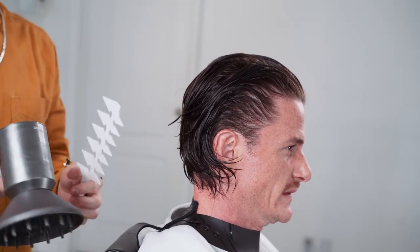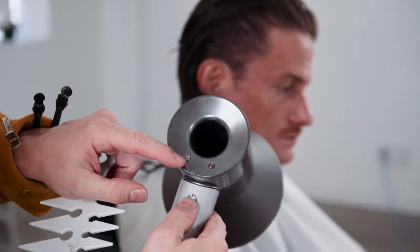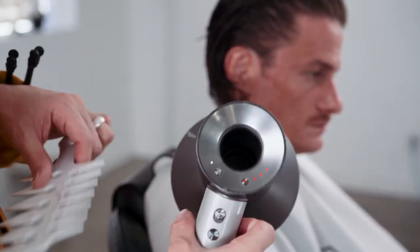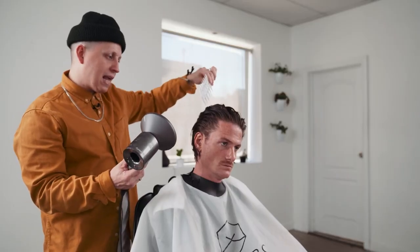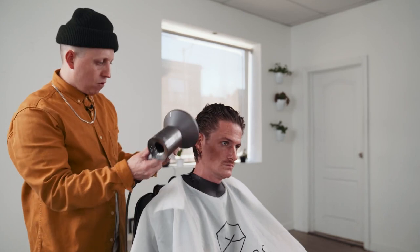And I'm going to use my diffuser. Once again, we're going to be using high heat with low speed, and I'm just going to slowly start to manipulate that hair where I want it to be.